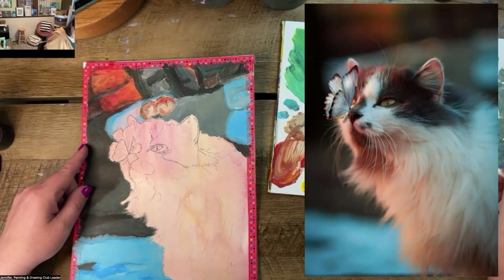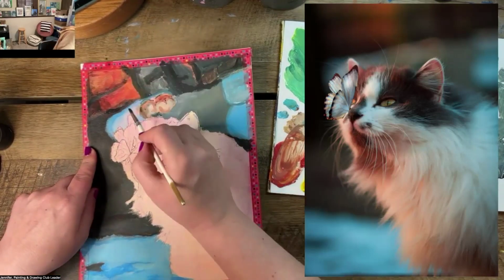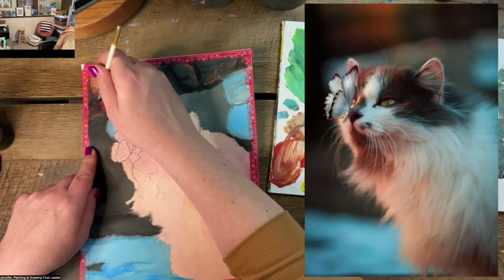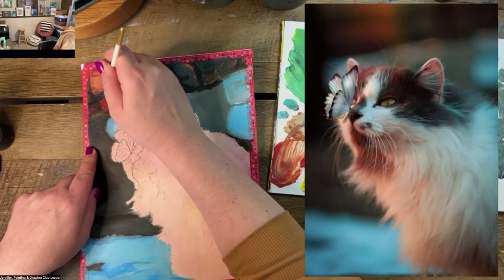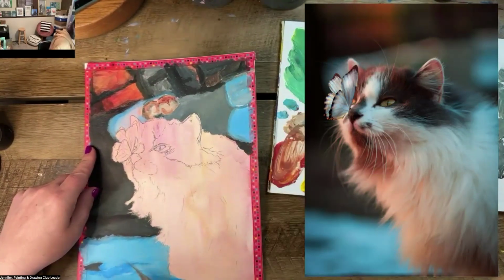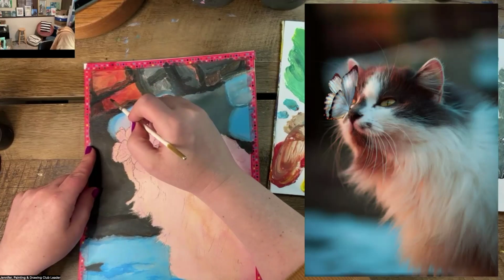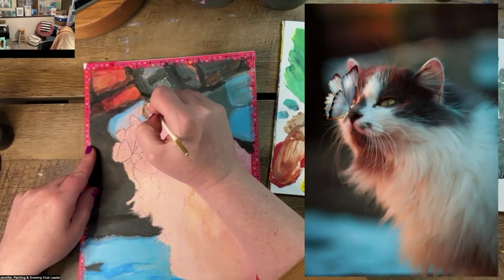And then if there's edges that are funky or anything, I can always grab some not watered down neutral and come back in and redefine edges a little bit more too. Sometimes that happens. It's okay to go back in and use the opposite color to reconfigure the shape. I just don't want my edges to be so sharp. That's what I want to get rid of.